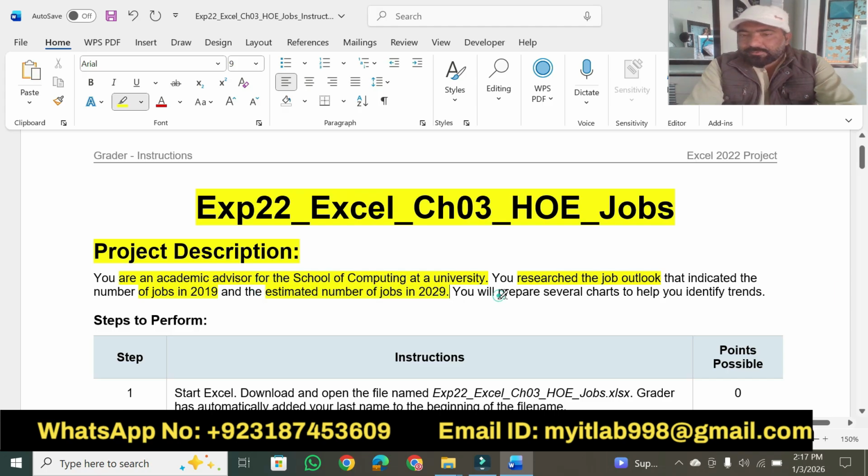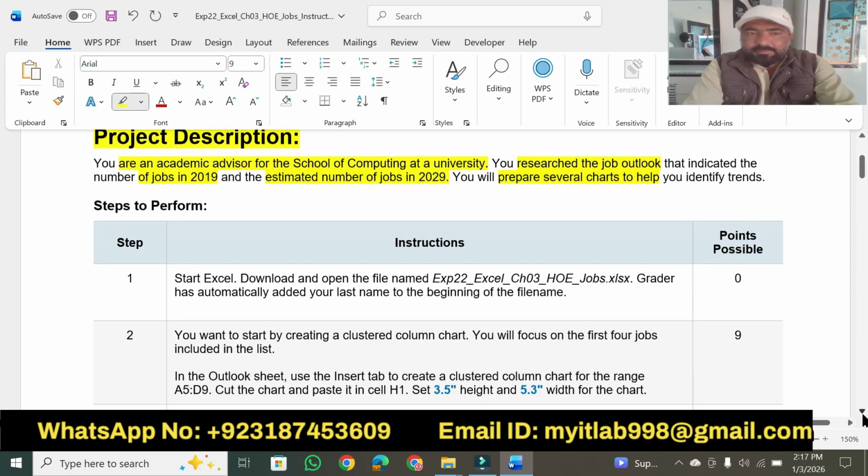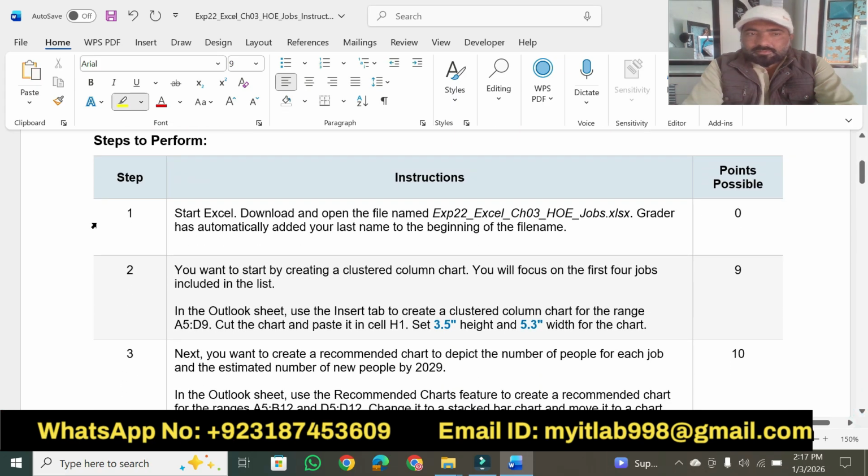You will prepare several charts to help you identify trends. So that was simply the project description. Now we are moving toward the graded words. Steps to perform.